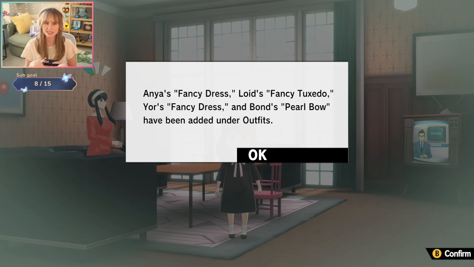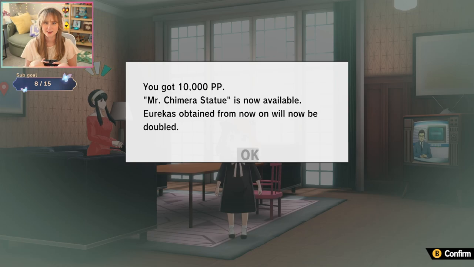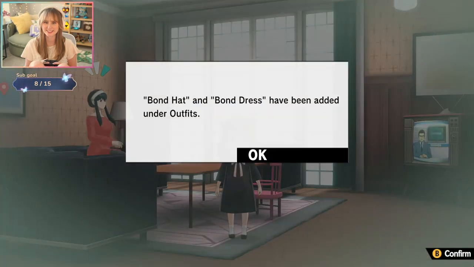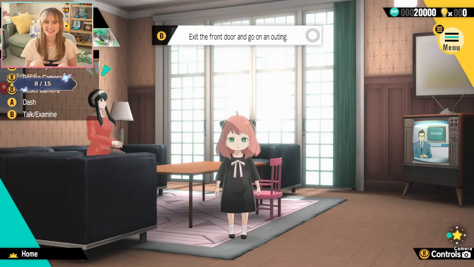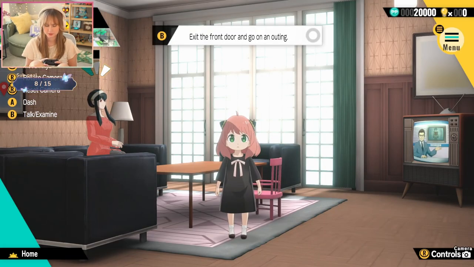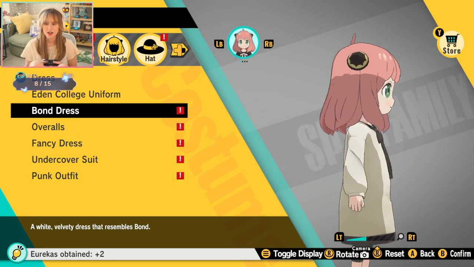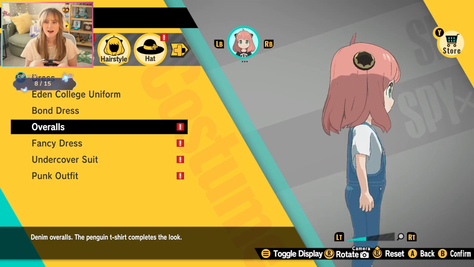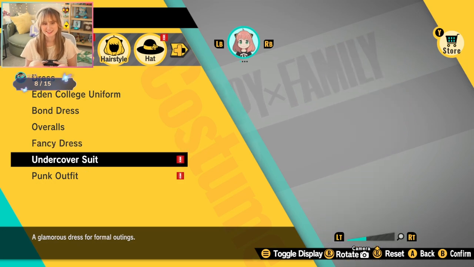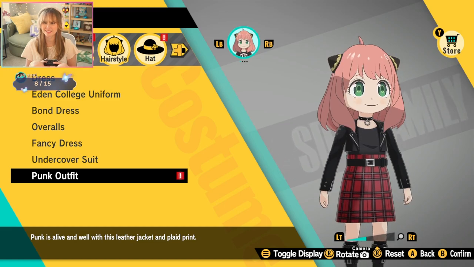Oh. Fancy! Undercover. Oh, these are all the... There we go. Look at all the goodies I got. Give them to me! Alright, outfit. Let's see. This is her Bond dress. Fancy dress with her little peanut pin. Ooh, undercover suit. And a punk outfit.